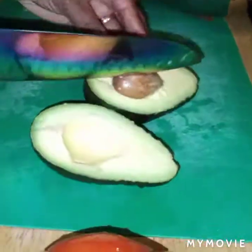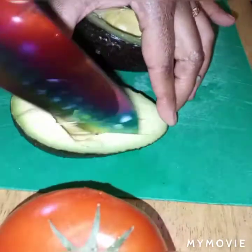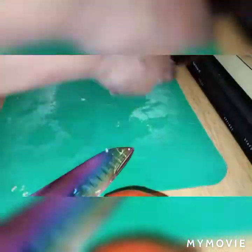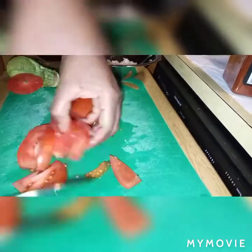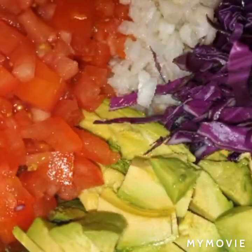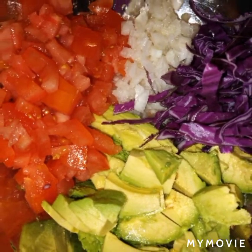And I'm going to get my avocado prepared. The avocado is nice and green on the inside. It's important to pick a ripe avocado, but not overripe — where you squeeze it and it feels like the whole avocado is shifting out of the shell. I'm scooping it out, getting all the sides together, and I'm going to make a little dice. I'll set that to the side until everything is finished up.